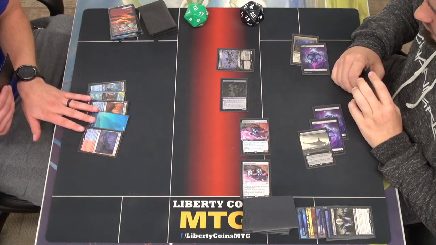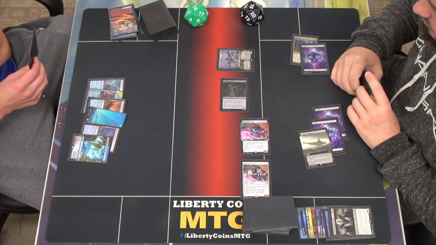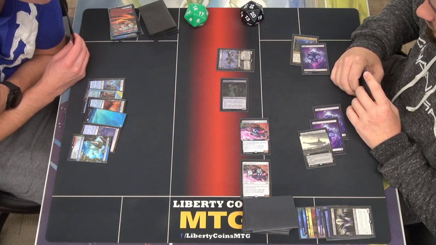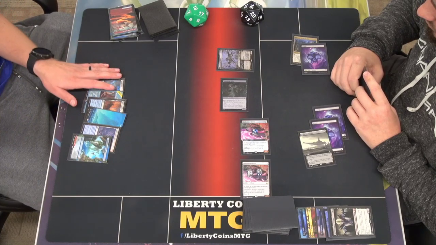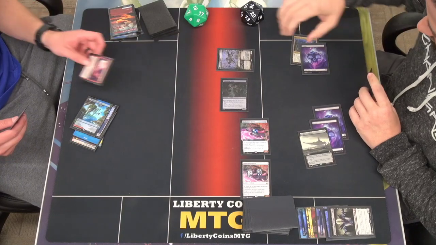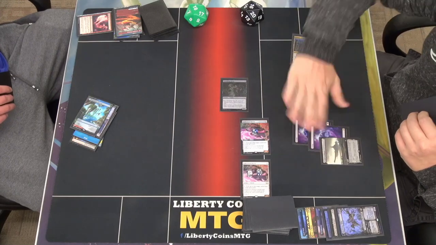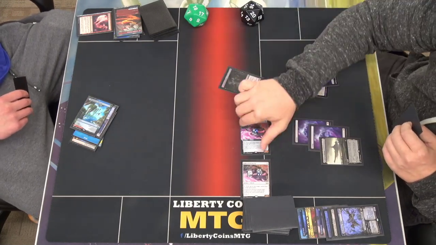Let me get my 3 out of the way. Play a land for turn. Okay. Yeah. I do know that pain though. We'll pay six to Lightning Axe here, Murderous Rider. Okay. Go ahead.